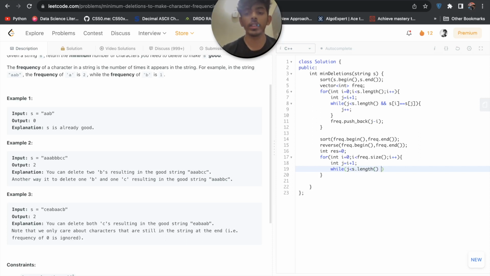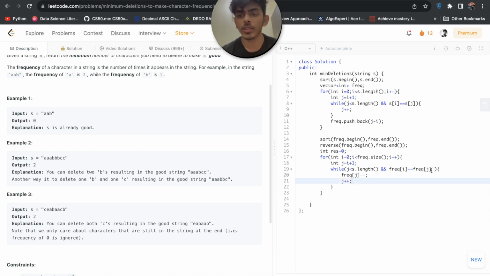If yes, then what we need to check is frequency of i equals frequency of j. If this is the condition, what we are going to do is frequency of j minus minus. After that we'll make sure that our j will increment.